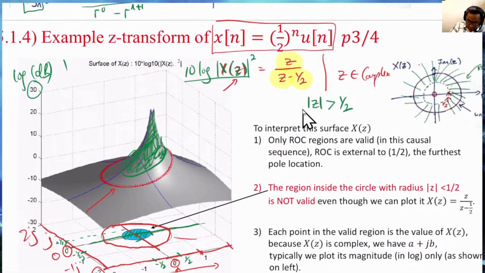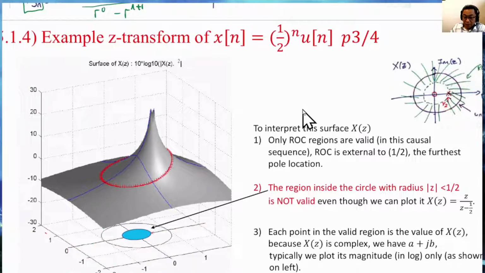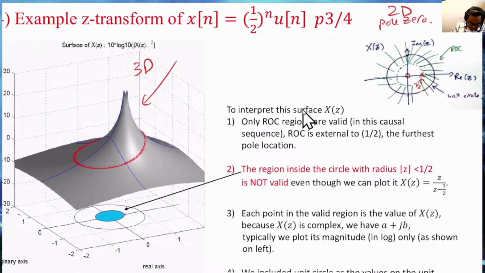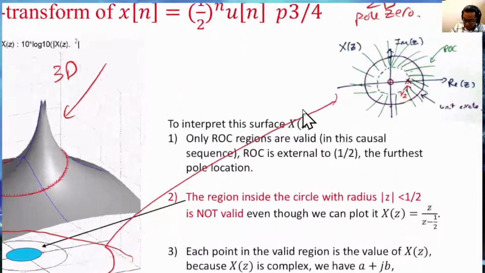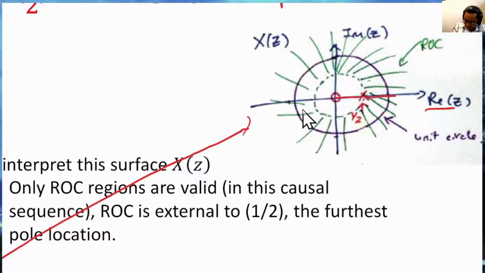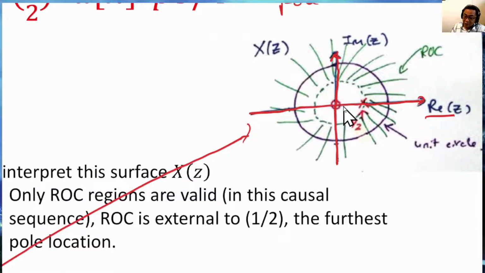Now, lastly, I want to draw another plot. On the left, we have the 3D plot. On the right, we have the 2D pole and zero plot. What is the same is that first we take the whole z plane and we draw the z plane. So we now have the real part of z on the horizontal line from minus infinity to infinity, and the imaginary part of z from minus infinity to infinity. And in the middle, we have the origin. This is a simplified version of the 3D plot.